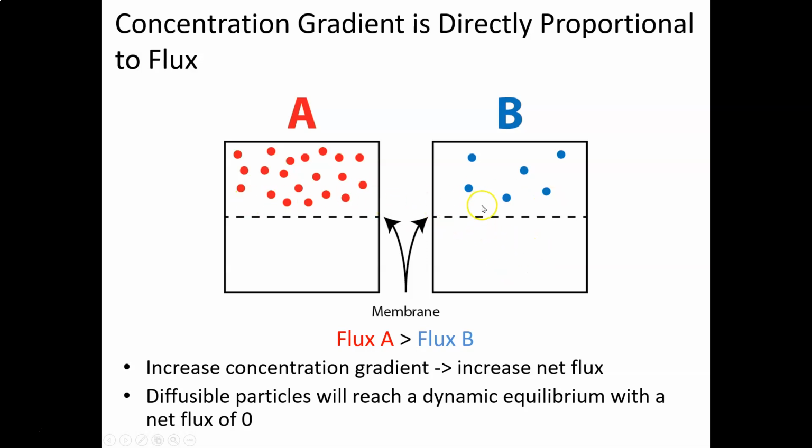And then we go ahead and we let this do its thing. Where is the flux the greatest? What flux refers to is the appearance of the molecule on the other side of the membrane. Okay? And hopefully you can think in your head and see that A will have a faster, what we call net flux technically, than B. More molecules will come across the membrane on A than on B. And it's really simple. In order to go across the membrane, what do you have to do? Well, you have to be moving in the direction towards the membrane to strike it. So with only 6 molecules, you're less likely to strike the membrane than if you have 15 or 20. Okay? So the higher the concentration, the greater the net flux.